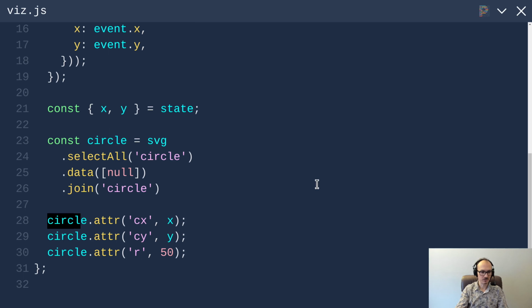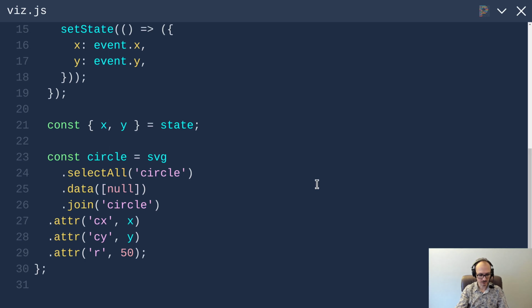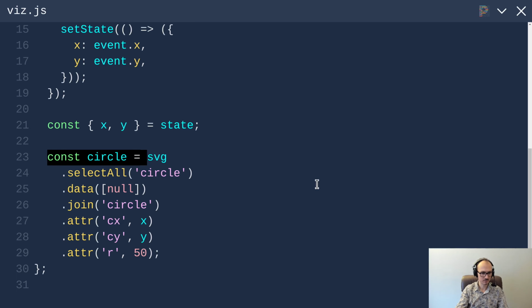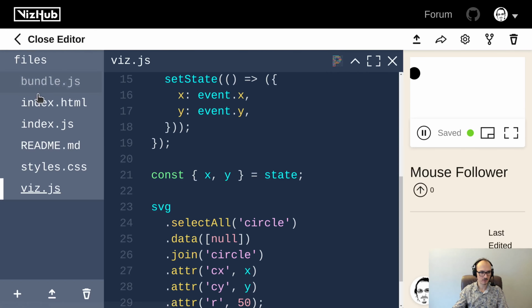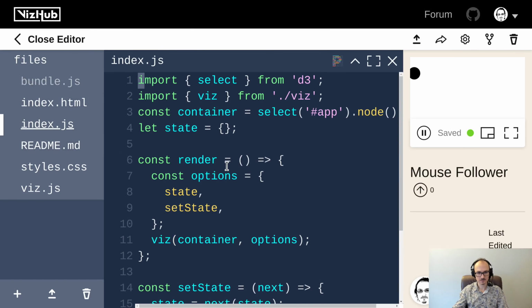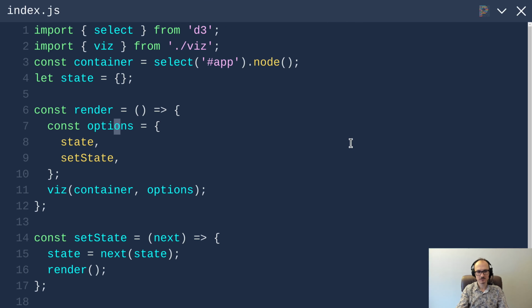And we can also chain all of these attributes on the circle like this. Now, actually, we don't need this circle variable at all. Just a quick check, it all still works. Let's move on to index.js. We don't really need this options variable.